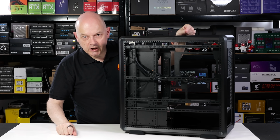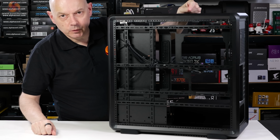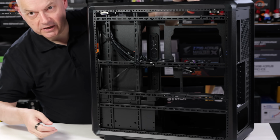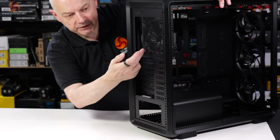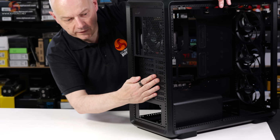On the right hand side we've got masses of hardware, which is primarily intended for storage, so you can attach SSDs or hard drives. Have you ever seen anything like it? And around the back we have these brackets. The top is where you get your 120 fan. That is the output for your motherboard and your graphics card.